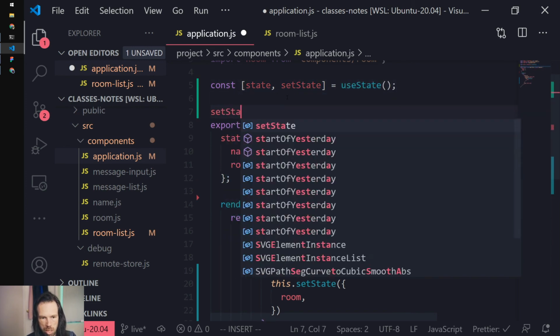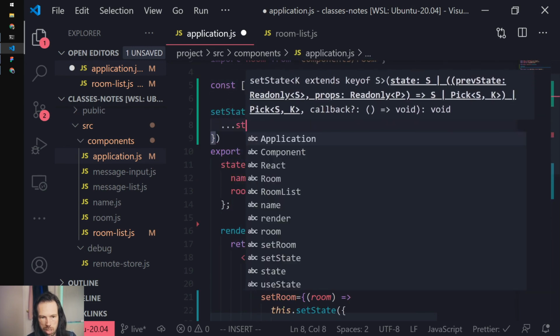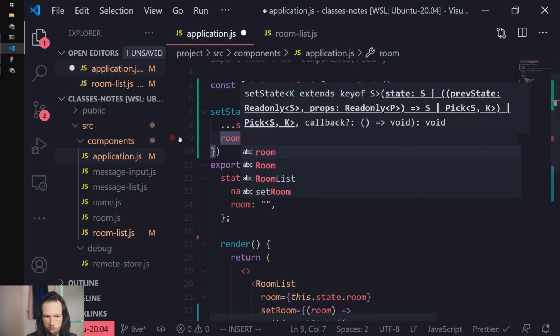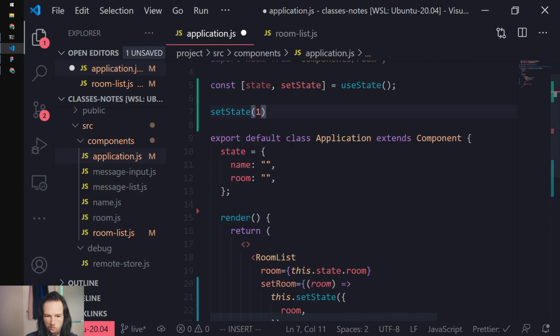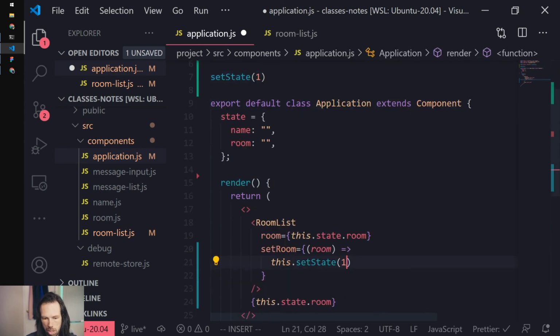So here, if I call set state, I have to take state first, spread it in, and then change room or whatever. Right? This is kind of what it might look like and what we're familiar with. The reason why is because this thing here doesn't require this to be an object, so it doesn't know that it's something that could be merged. This could be just as easily the number one, right? Whereas we would never say set state one because this must be an object that we pass to it.